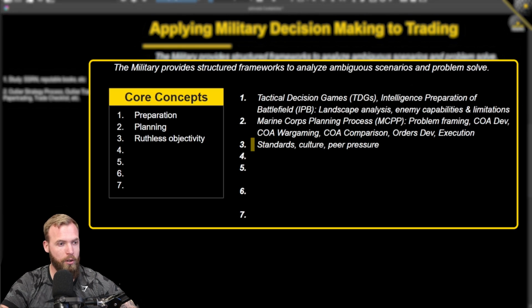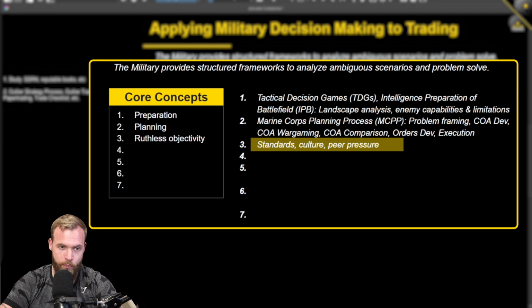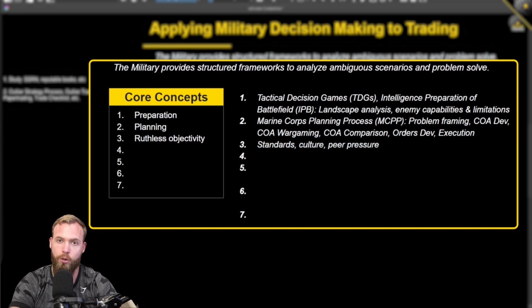So next up, we have ruthless objectivity. One of the coolest things about the military culture in general is nobody cares about your feelings. It's actually really important. It's not that your feelings don't matter, and I say that partially in jest because the military is actually really, really thoughtful about our people as much as we can be. But what we do not do is beat around the bush at all. Nobody has time for that. Grow some thicker skin. And anybody that's familiar with my channel, the way I interact with our people, again, you can see artifacts from all of this in how I live my day-to-day life.